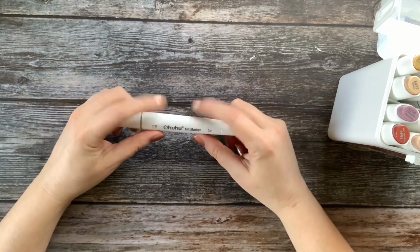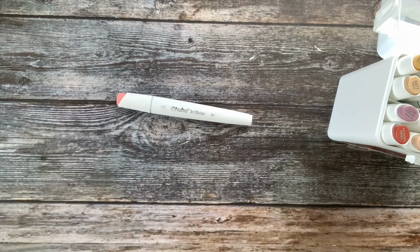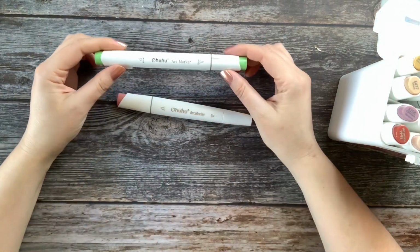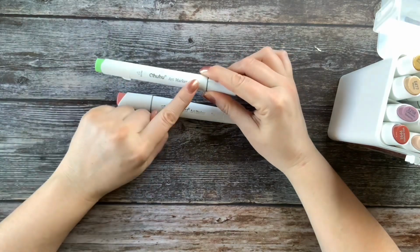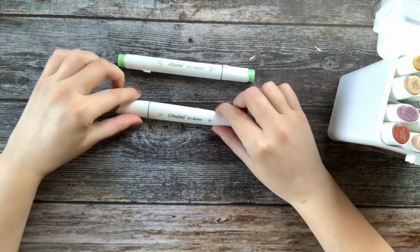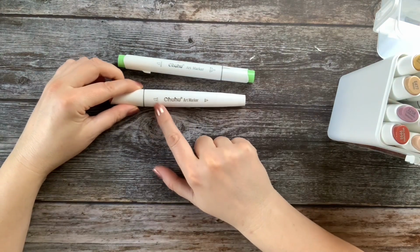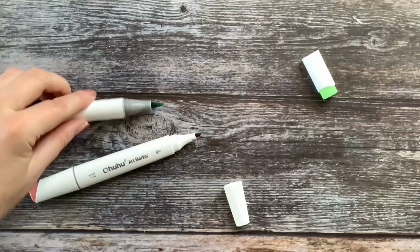Let me see if I have somewhere one of the older ones. Here it is, I have one. So here I have an Ohuhu marker with the broad tip and the brush tip, okay? This one here, actually it's not written what it is, but this is the broad tip and this is the chisel tip. So let's take a look.